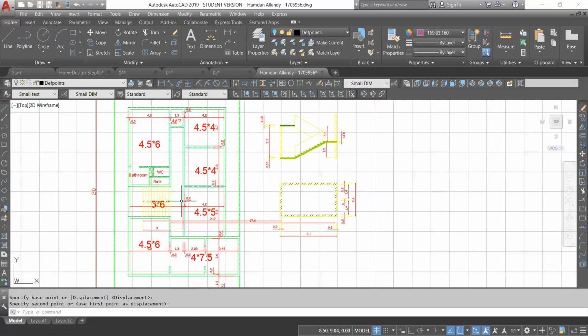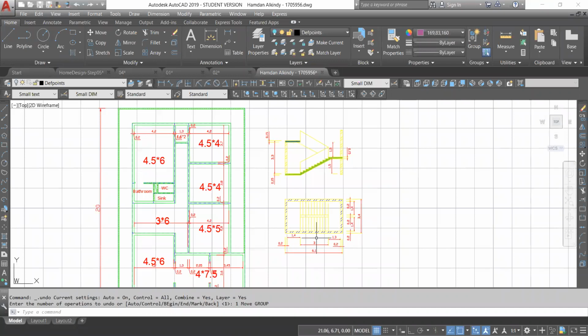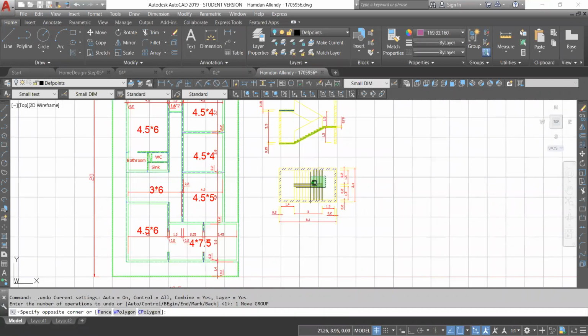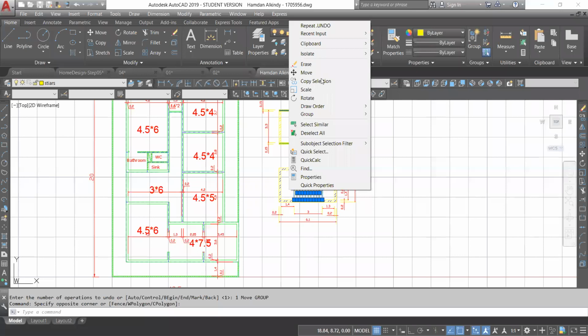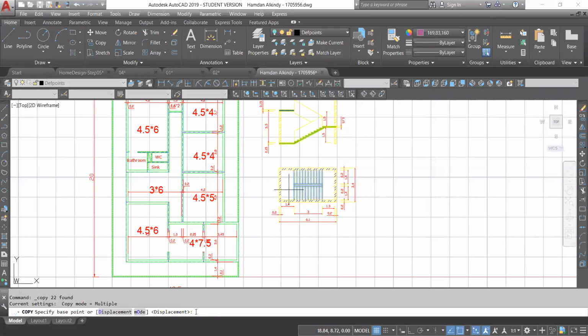Okay, but here I think when I copy, I delete the origin. If I do it again, here when I copy something, I can keep origin. If I copy the selection, base point is here.